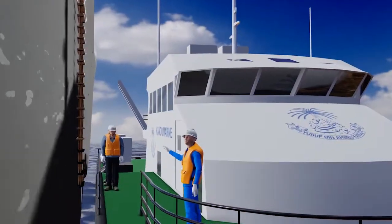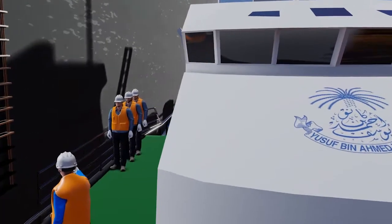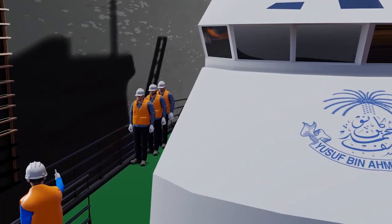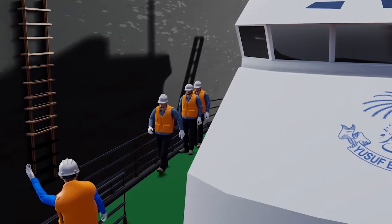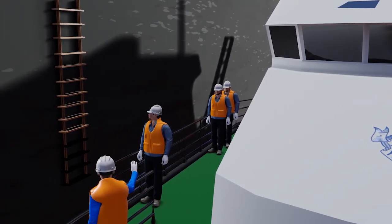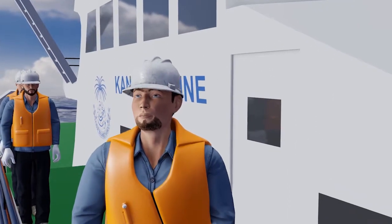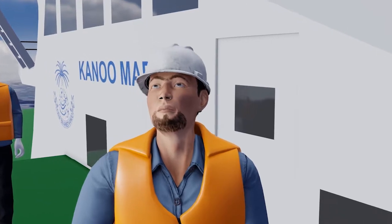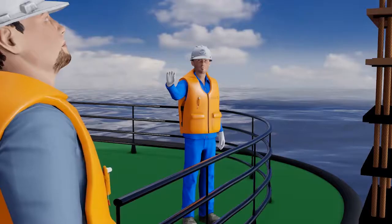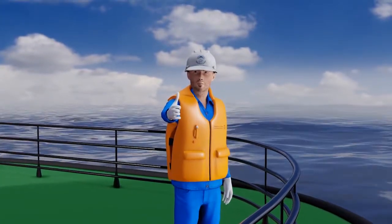When the launch captain or a crew member gives the call, passengers need to move forward one at a time to board the ship. While waiting to transfer, please remain alert, keeping your eyes on the pilot's ladder at all times. Do not look back. Maintain focus. Do not start boarding the vessel until you have been given a clear instruction to proceed and the signal from a launch crew member.